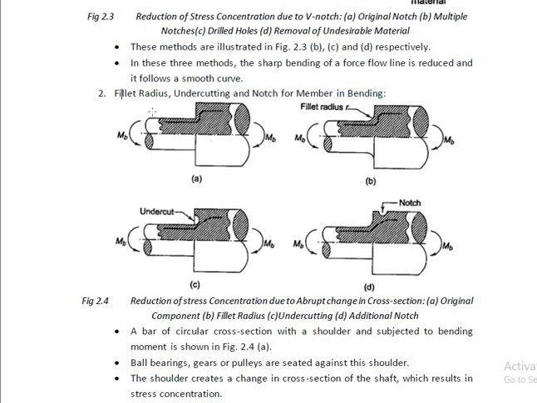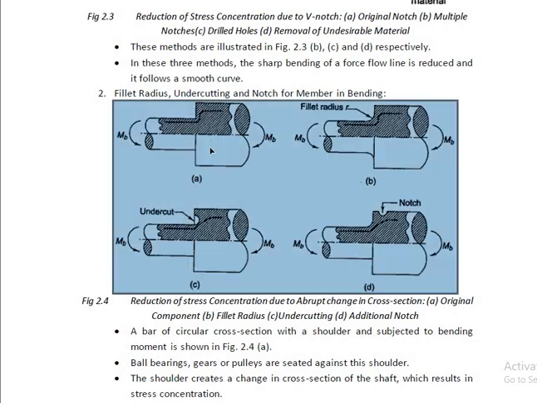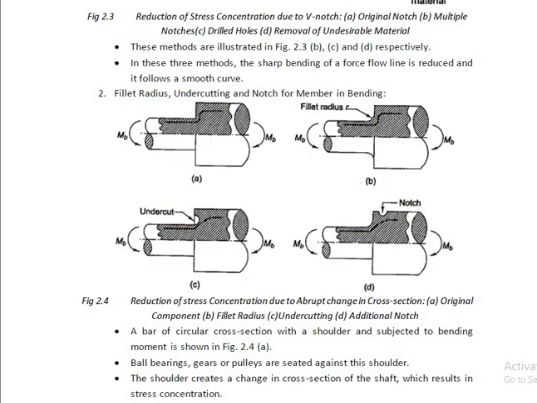Now this is the component which is subjected to a bending moment. These are the bending moments. This is the discontinuity in this member. There is a sudden change in the cross section of the component. Due to the sudden change in the cross section, there is a possibility of stress concentration at the corners.